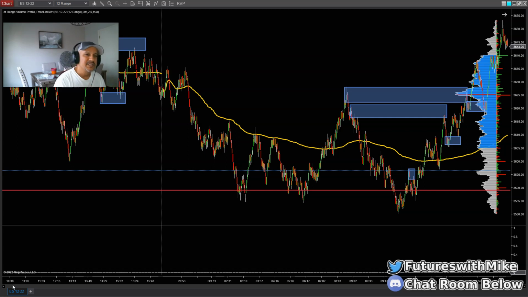But what I'm trying to say is that as long as price stays above the VWAP, right, and pulls back to whatever level, and you can actually trade the VWAP as a level in itself. A lot of people do, but I like to use it as an extra means of confluence. Okay, as a tertiary tool in part of my trading. It's not the primary level that I'm going to trade off of. But as long as it stays above the VWAP, most people will say the market's bullish.